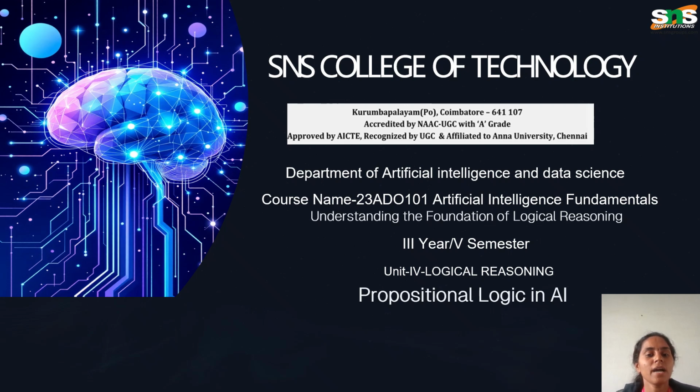Today, I will be talking about propositional logic in AI. Logic helps AI systems reason and make intelligent decisions just like humans. It gives machines a structured way to represent knowledge and apply rules to reach conclusions. In this presentation, we will understand what propositional logic is, how it works, and how it helps AI logically.